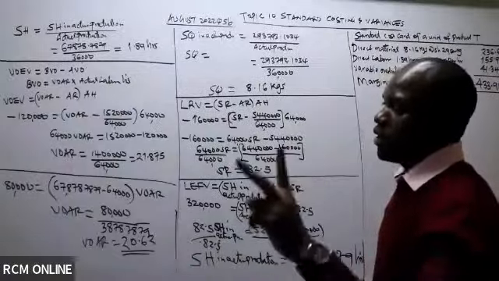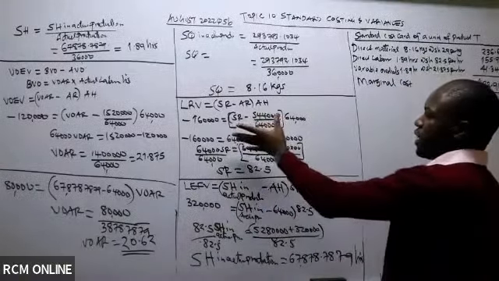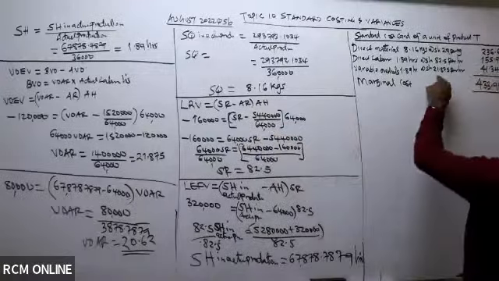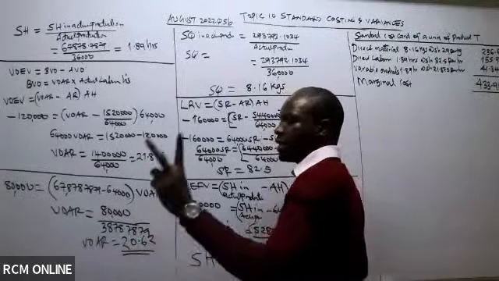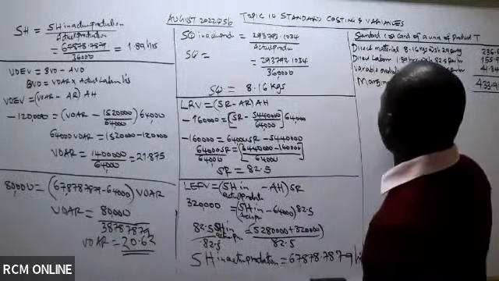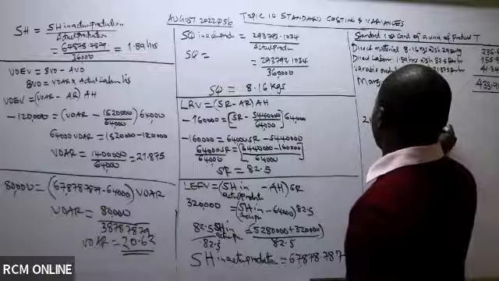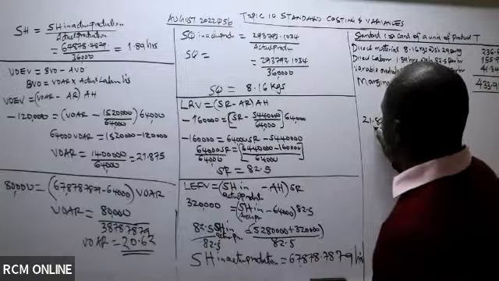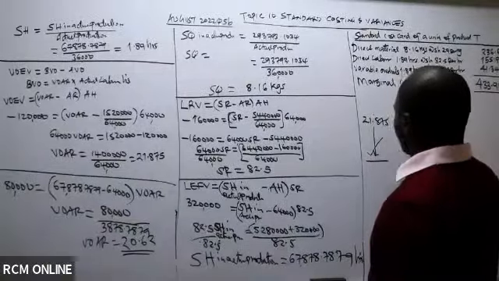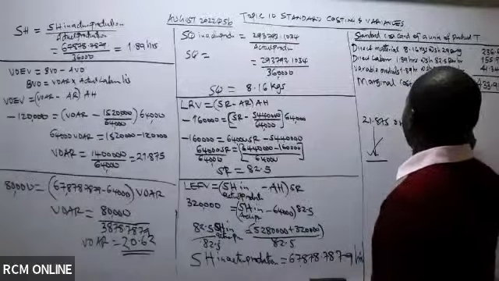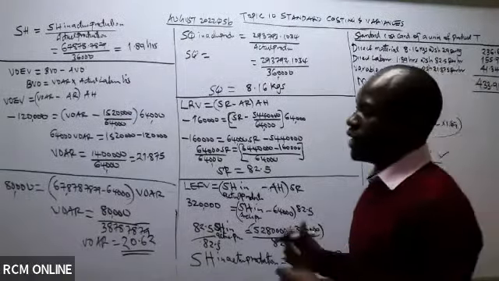That's number two. The marking scheme will be provided in two ways. We have approach number one. Once we have the variable overheads, you are able to use it and get 21.875. If you use this other approach, you are getting 20.62. So our marking scheme will be having two options. We'll be saying it is 21.875 or 20.62 using the other approach. So if somebody uses this and gets to the answer down here, you get your marks. If somebody replaces this with 20.62 and multiplies by 1.89, you get your answer down there, you also get full marks, so long as you've been able to follow the right procedure.